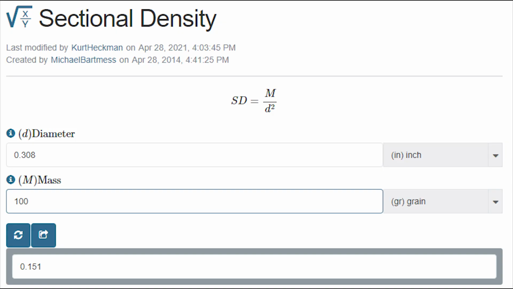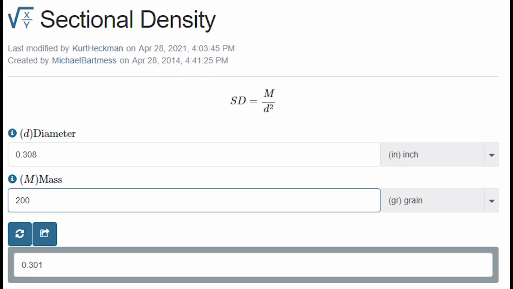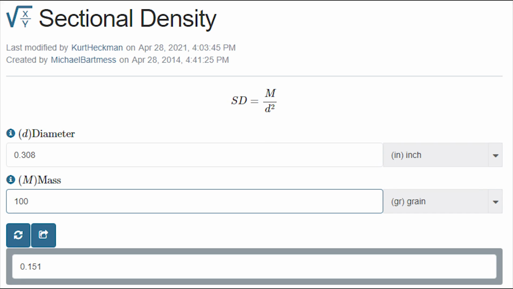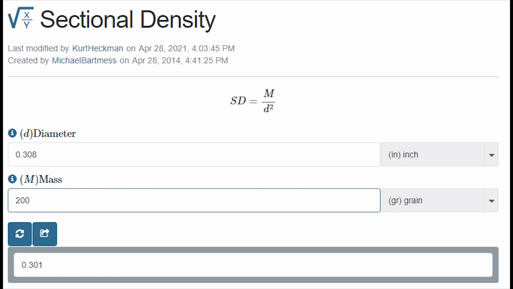When you consider projectile weight, that factors into something called sectional density, and that's basically a value that says how much weight over the area of the diameter of the projectile. So something that is longer and weighs more has a higher sectional density than something that is the same diameter but shorter and weighs less.